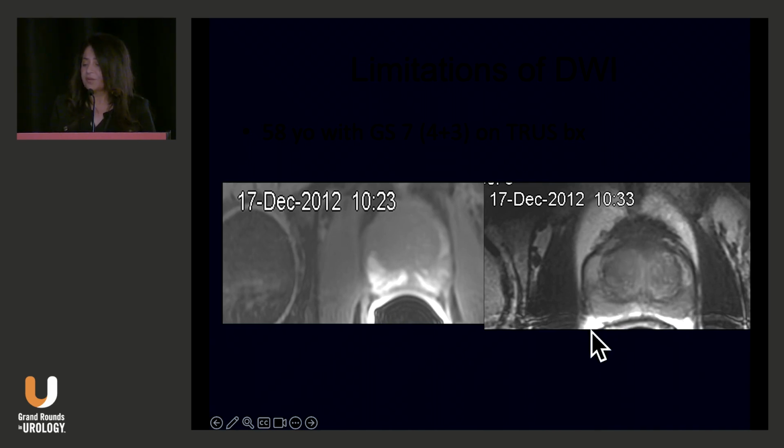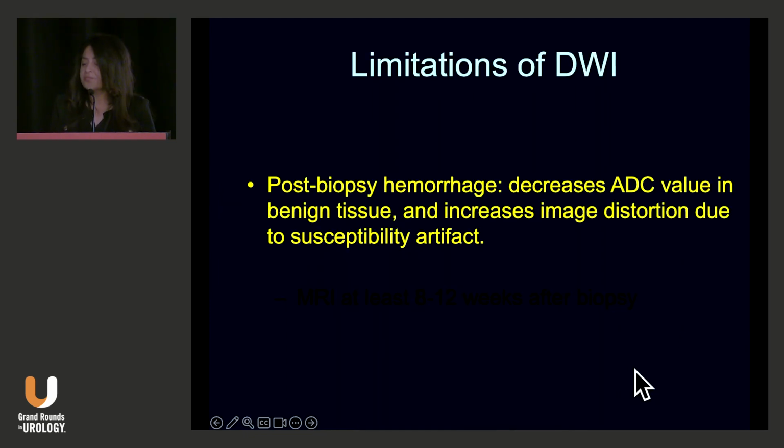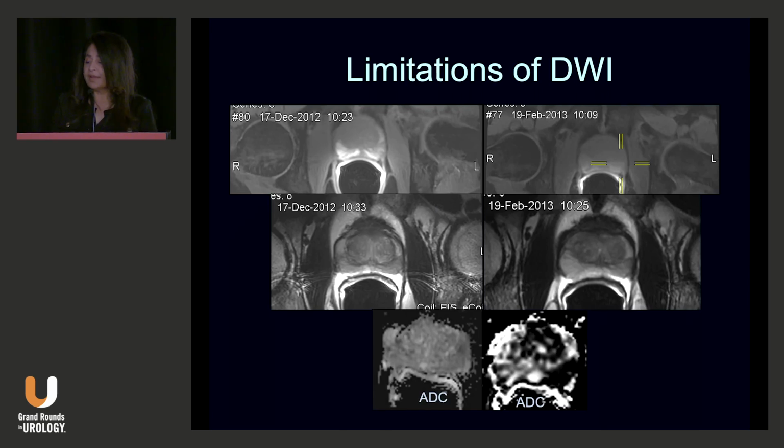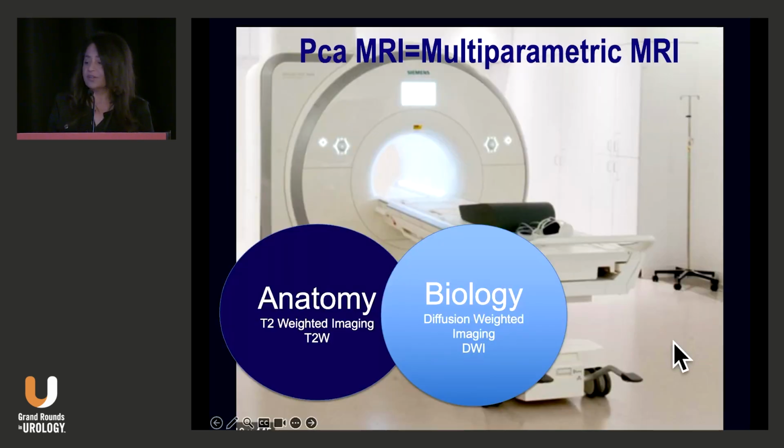This was a man who came for his prostate MR. He had very high PSA. Diffusion was all distorted, nothing on there, because post-biopsy hemorrhage can really distort that. So now bring him back in February. So he came in originally in December, came back in February, and you can see a large area of restriction you couldn't even see initially. So hemorrhage, if there's hemorrhage, just be leery that we could be missing cancer underlying.